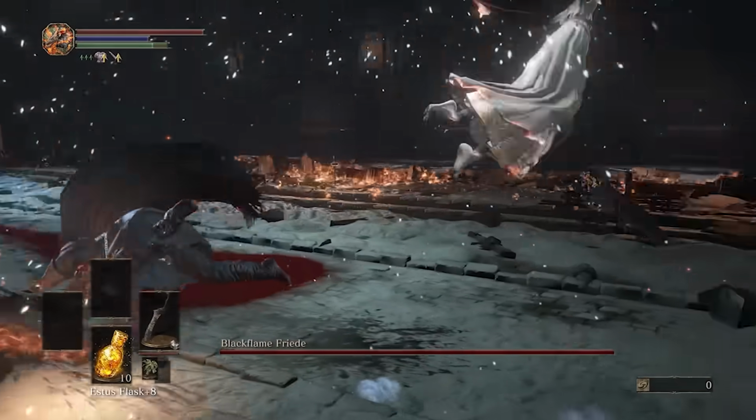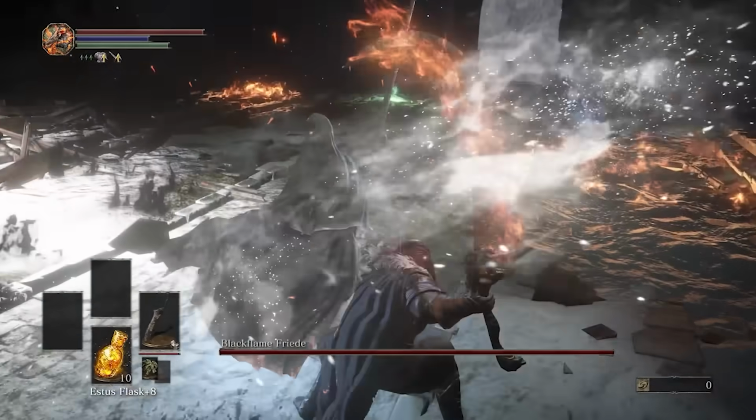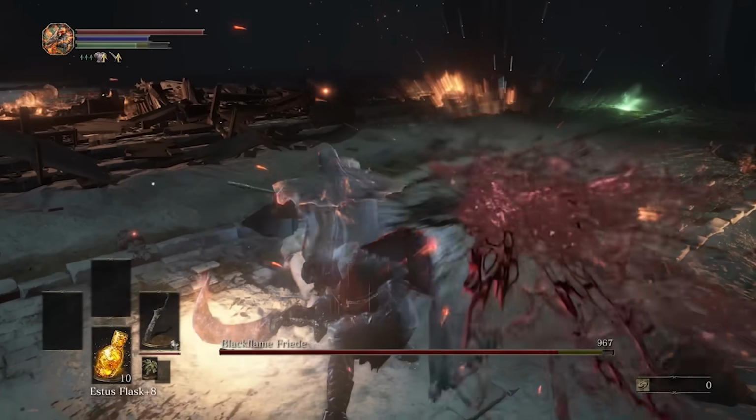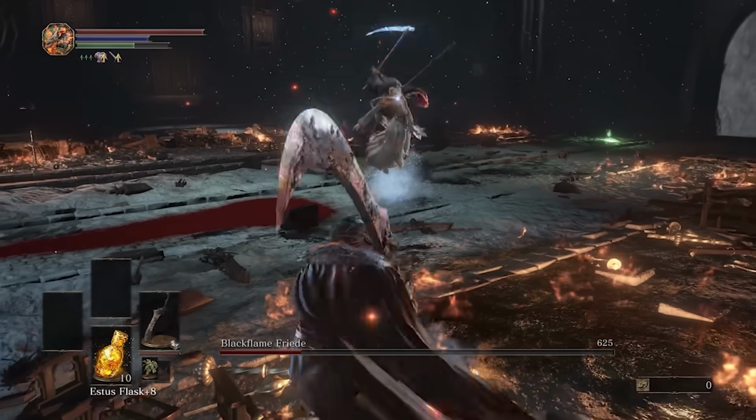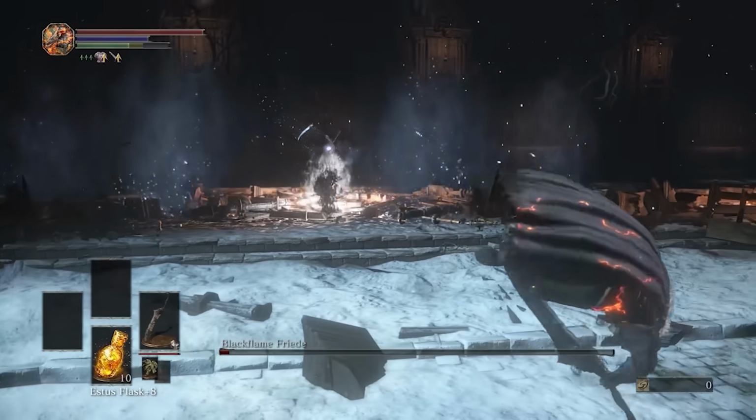Phase 3, Frida was very generous with her jump attacks for backstabs, but in all honesty, you don't really need to do that to win this fight, since the weapon type is really good at stun locking her with its basic attack. Sadly, I forgot again to use Sever in phase 3.